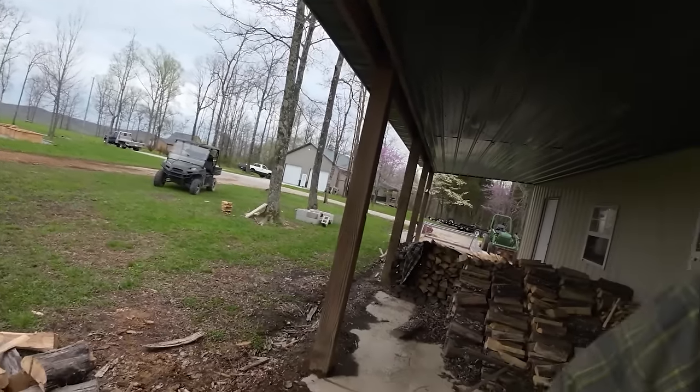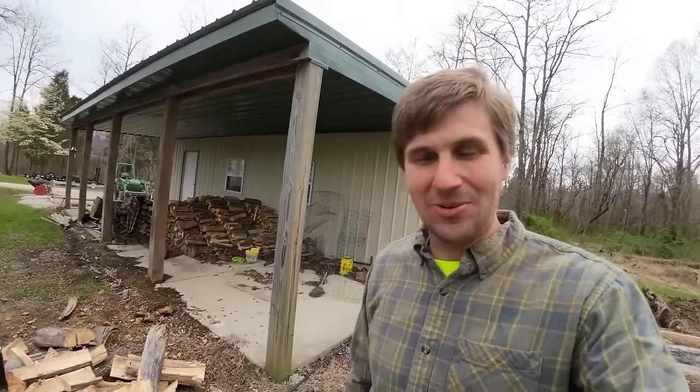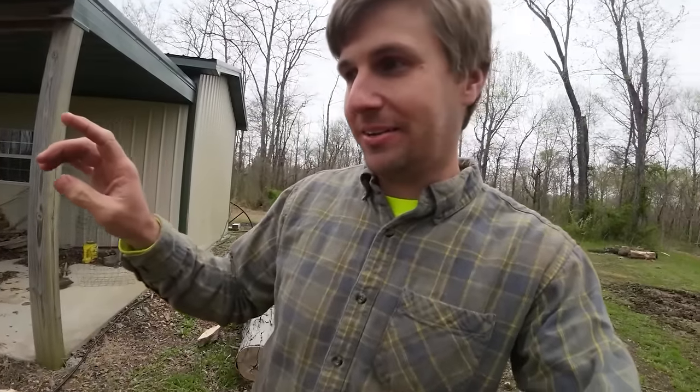So Clint's taking off. Clint, Jerry, Kevin are taking off. They got this thing set up. We ran through it a few times. I kind of got the basics of it.